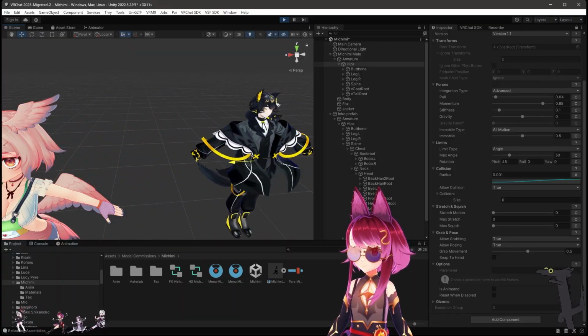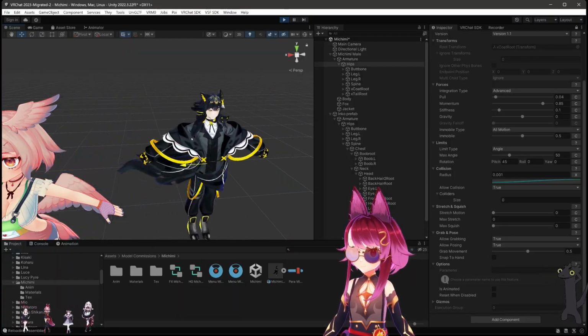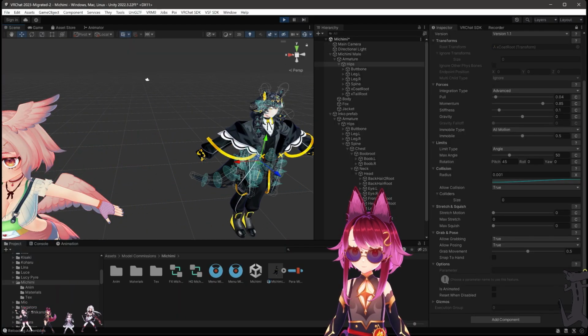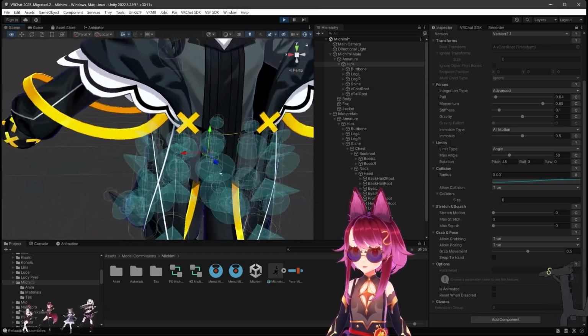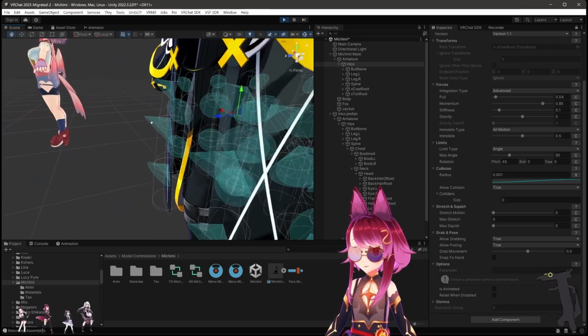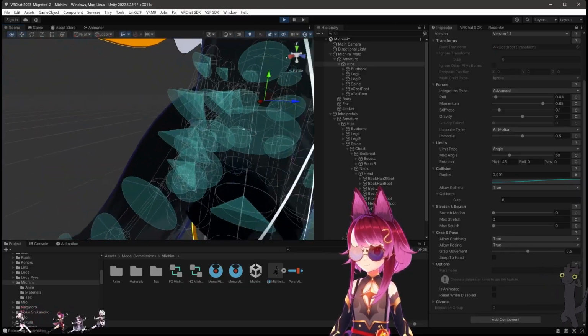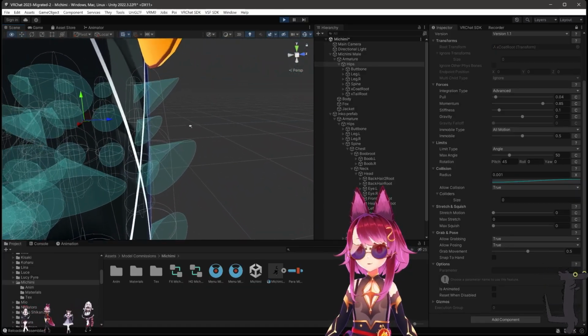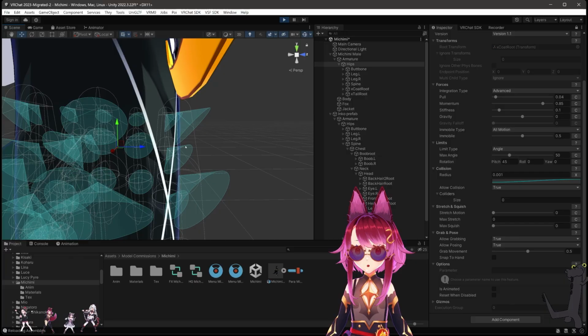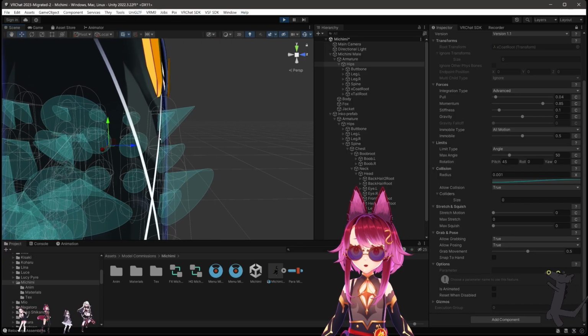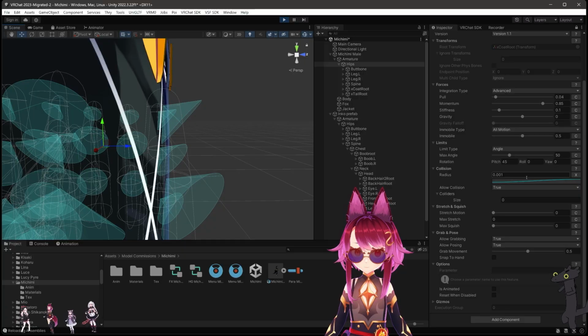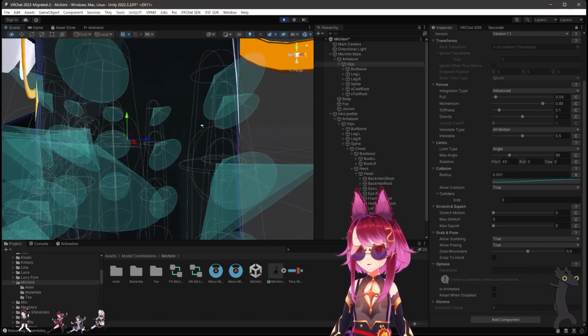So you can see all the ranges right here, by the way. It's sort of hard to see all this stuff, but you can see right here. This little cone, basically, dictates how the bone that is right here moves. It's actually so hard to see it, but there is actually a bone.